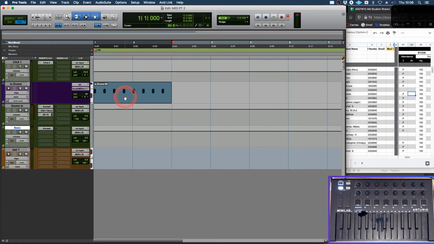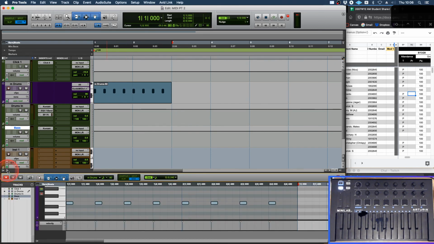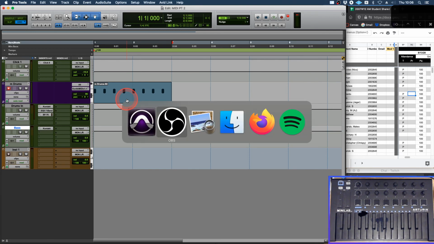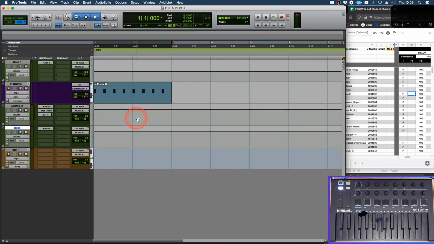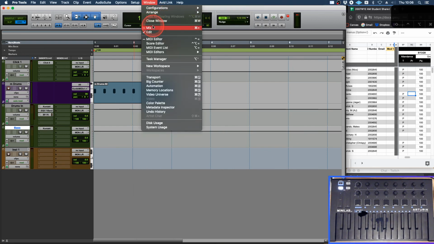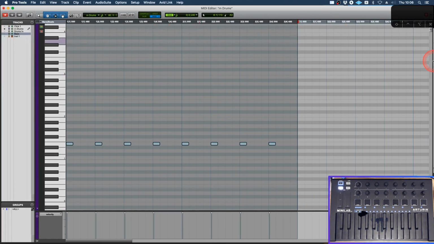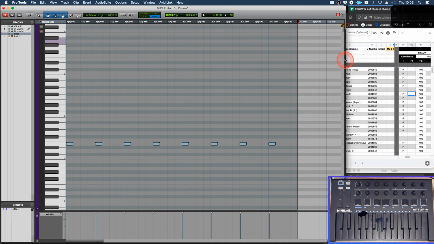I'm going to make sure that we've got this loop set up. Oh no, it's doing it, because I opened it up. You get out of here. I don't want you. Let's see. Ugh. Pro Tools. Stop it. All right. I want this one. This is the view that I want. All right. So in here, I've got this set up.